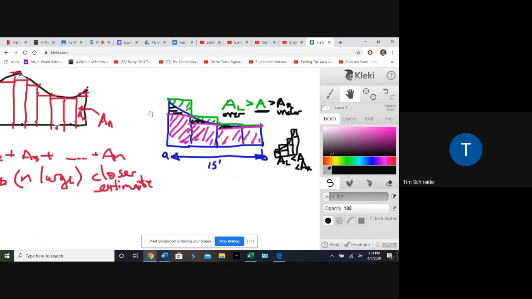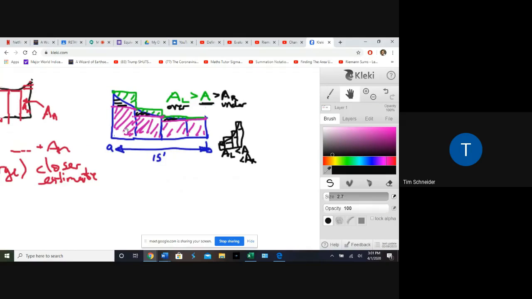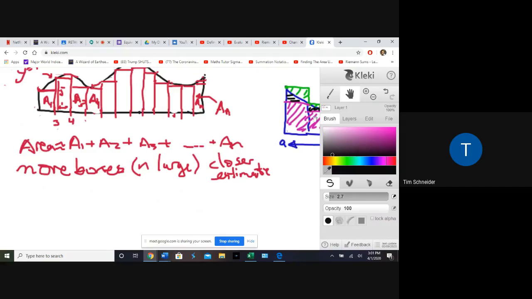All right. So that's the basic idea of why we're using summation here, because our approximate area is a sum.